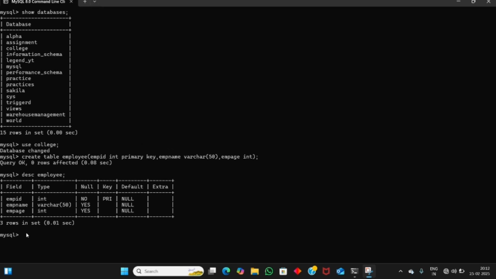To understand the foreign key, let's create another table with the name salary.